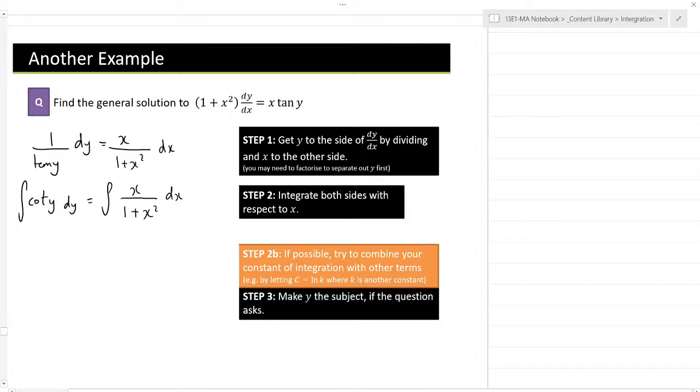What do we notice about the right-hand side? Thinking about all the integration that we've done, you might think partial fractions. The answer is no to that. Why are we not using partial fractions for that? Yeah, that's exactly it. That bottom differentiates to the top with an extra constant, doesn't it? Can everybody see that? That 1 plus x squared would differentiate to 2x, and you've got the x on top.